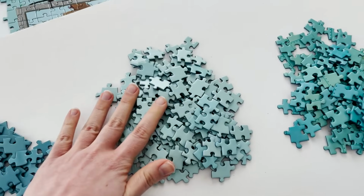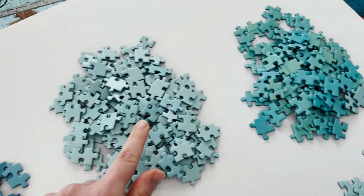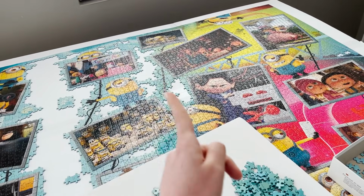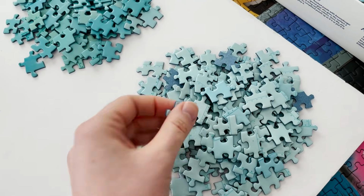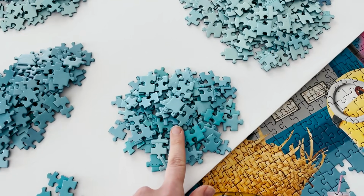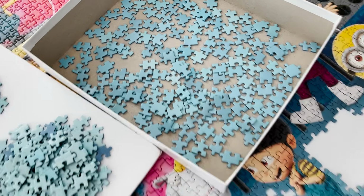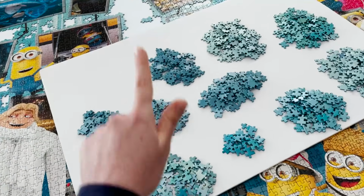Then up here we have these light colored plain solid pieces with literally nothing on them. These are the kind of greenish teal pieces which go up there kind of on the edge of where that yellow spot was. These are the pieces with all of the like grids on them. These are the light colored ones and then the dark colored ones. And then these are more like medium blue solid pieces that are probably either floor pieces or they go in that center column.